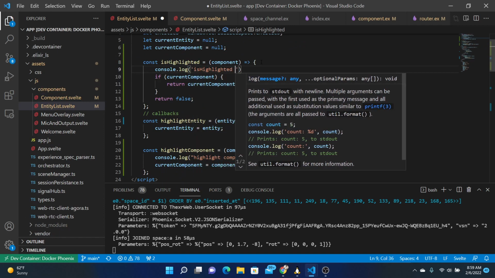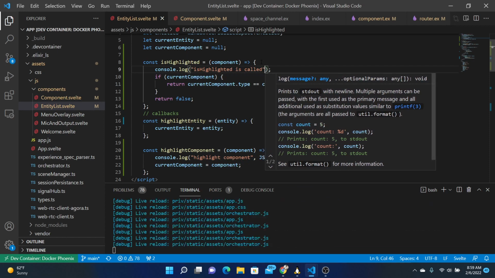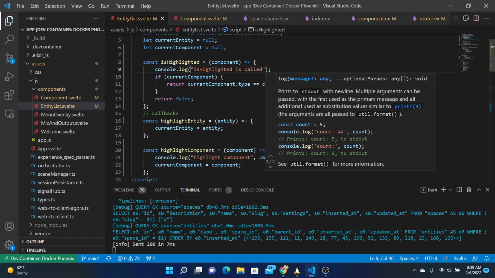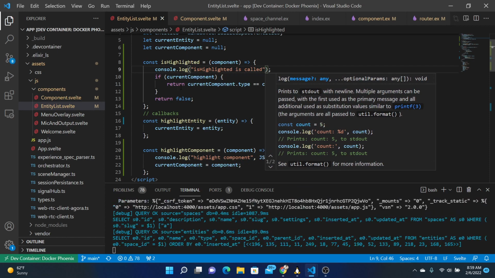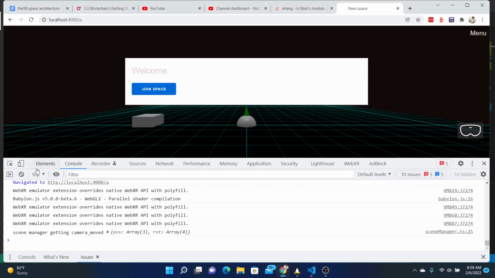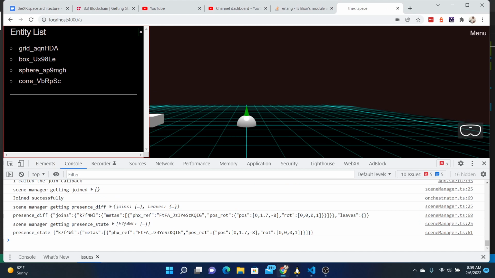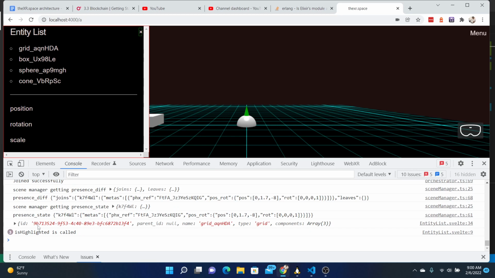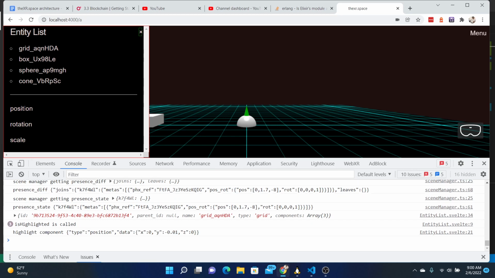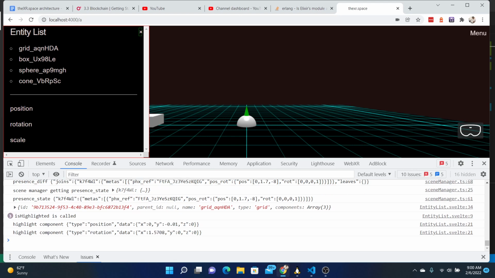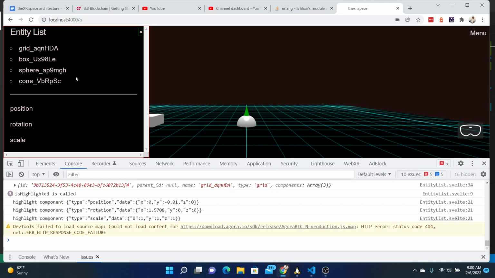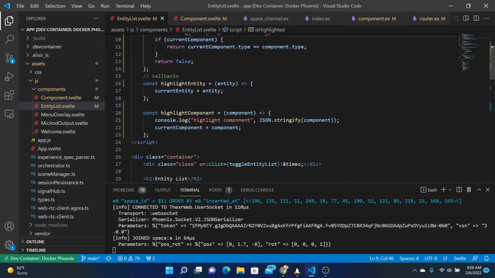Highlighted, it's called. I wonder if this is being reevaluated every time you select. It should be called a bunch of times, right? So it should be called like 3 or 4 times here. Yeah, it's called. And if I click on this, no, it's not called here. It's not reevaluated here.